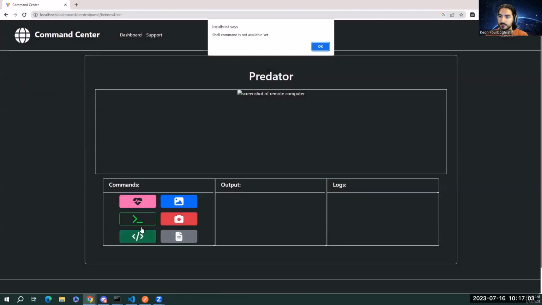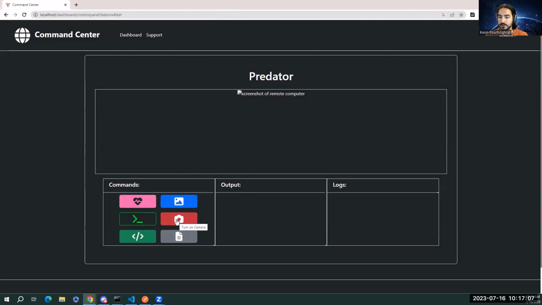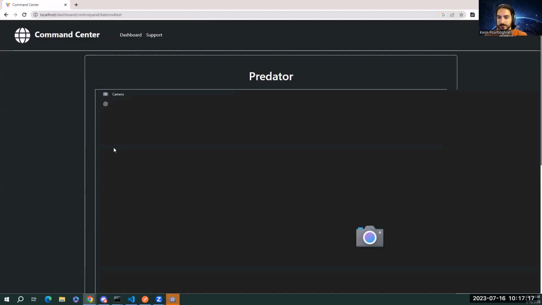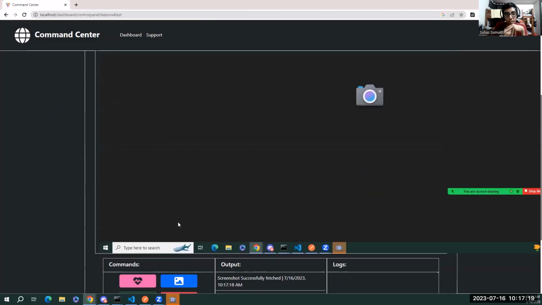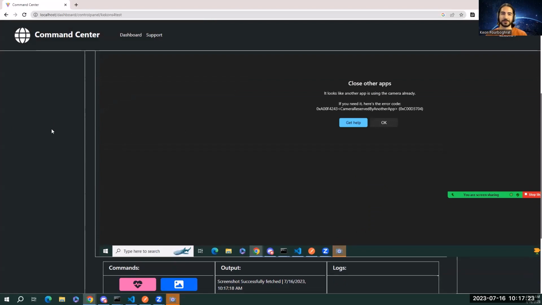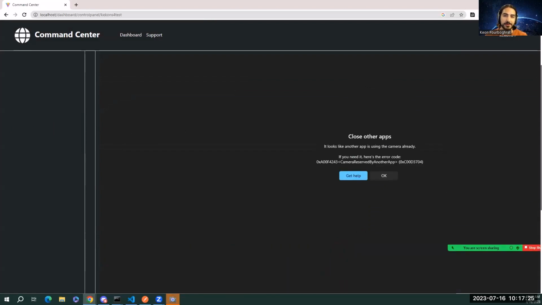shell commands, which it's not available yet, as well as, I don't know if this works, but I can also turn on the camera. It's already turned on, so I don't know if it'll work, but let's see. There's an app which got opened. Yeah, so obviously it won't work, but you can turn on the camera remotely.